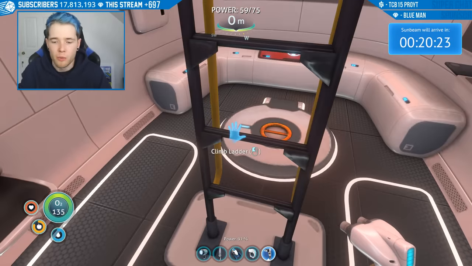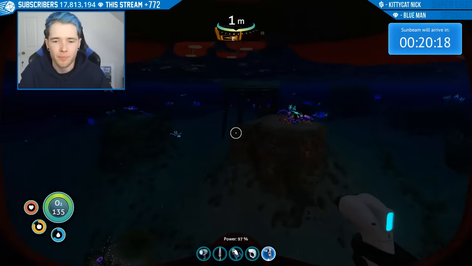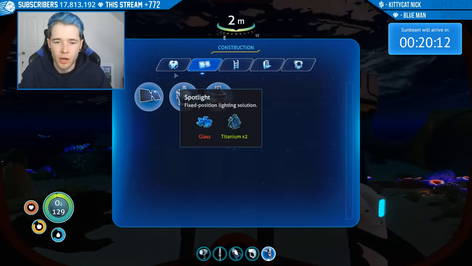Go to the Sunbeam. I will. Don't worry. You guys said I need to craft a hatch, so I'm going to do that. I can do a ladder as well, apparently. But I'm going to go ahead and do it. I don't even know if I have the hatch available. Do I?